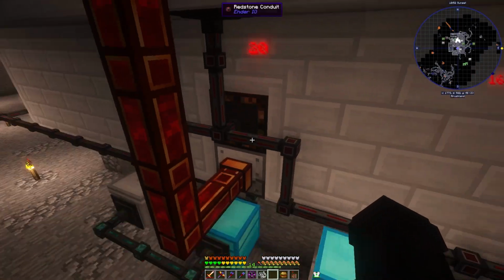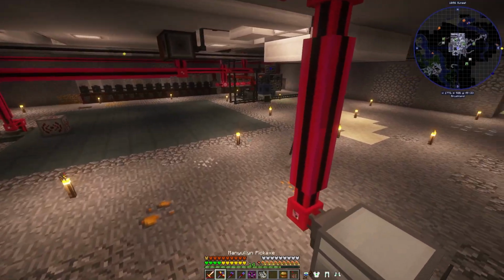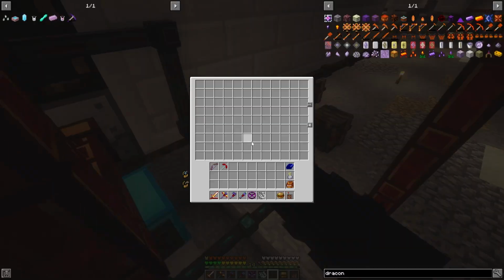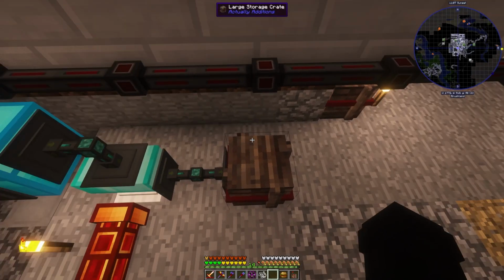This is all of the auto sorting. So we have the killing machine. What are you doing here? And that put in here and just sorts out what we want, what we don't want. There goes armor, so we have all the armor that I want to be saved.